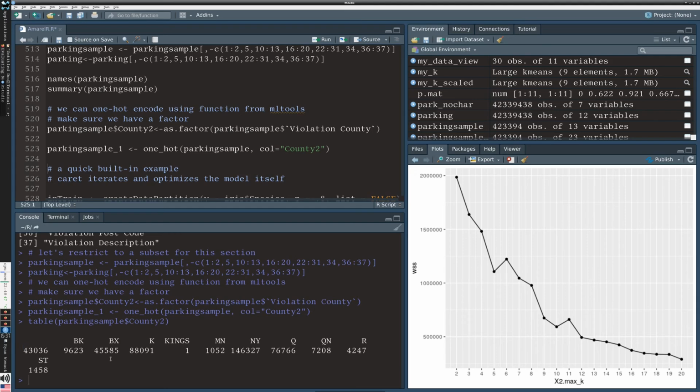So we have BK, which is presumably Brooklyn. We also have K for Kings. So there's 88,000 Kings, one that's spelled out as Kings, and 9,600 Brooklyn. Now, if I need to clean this data and be precise about it, I should probably re-encode all of those Brooklyns and Kings to be all under K. But I'm going to be very sloppy here, and since there are not too many, the number that are actually K predominate, I'm not going to worry too much. I'm just interested in the general predictive results.